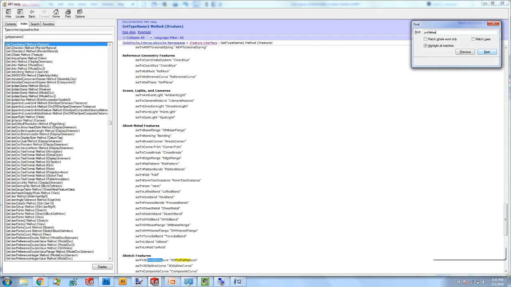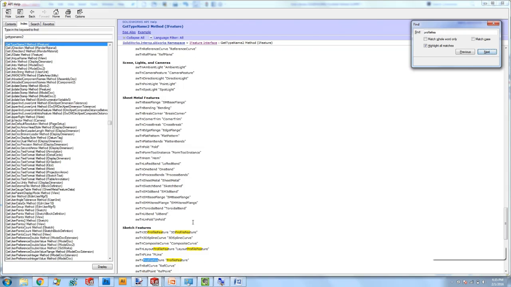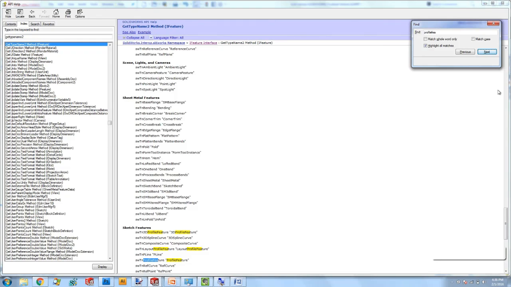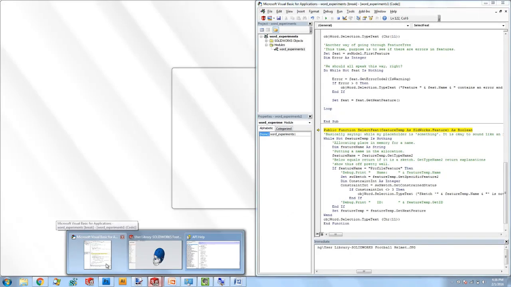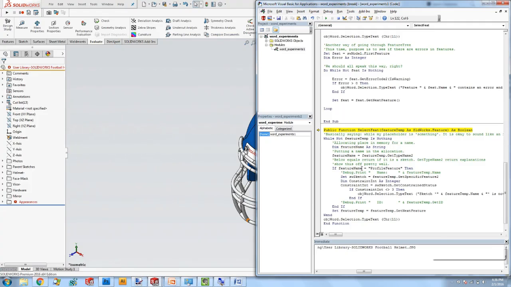Profile feature. Next. Okay. So you'll see for sketch features, it'll return as a profile feature. Okay? So it just goes to show if I'm looking for a constraint status of something, I don't want to look for a constraint status of a boss extrude or an axis or something weird like that. I'm just looking for the constraint status of a profile feature, and that's how I tell the system to start examining that, because if it says that it's a profile feature, that's how I sort of know that it should be looking for the constraint status.